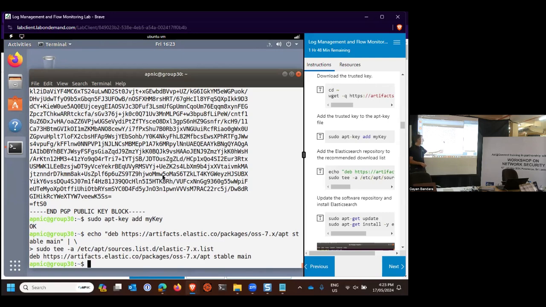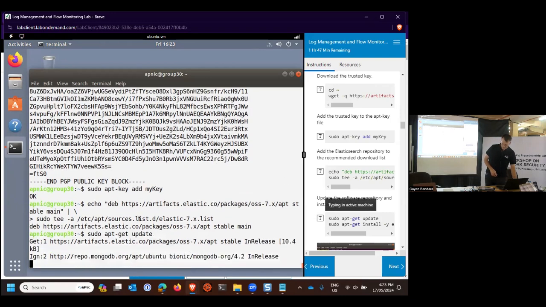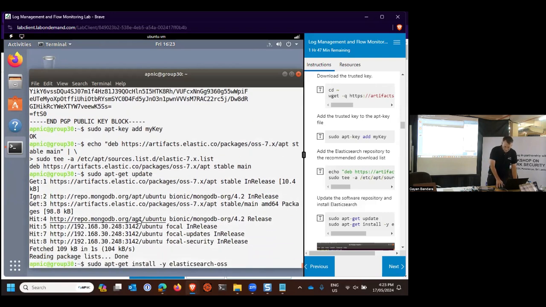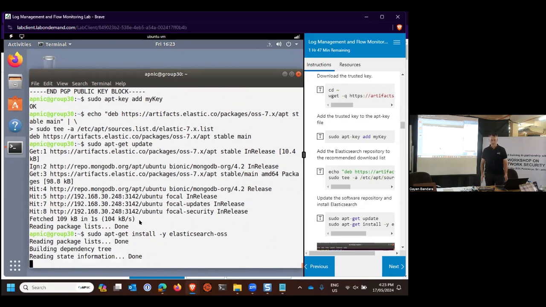Where to go get Elasticsearch install files from. Now that I've done that, I can update, get a listing of all the available software, and then tell it to go and download and install that.